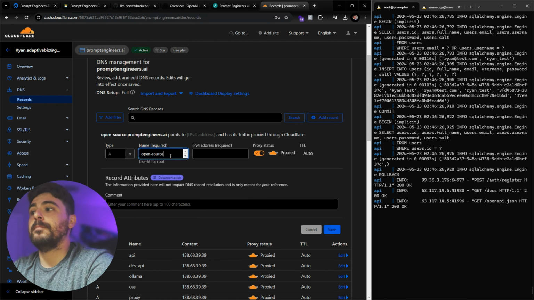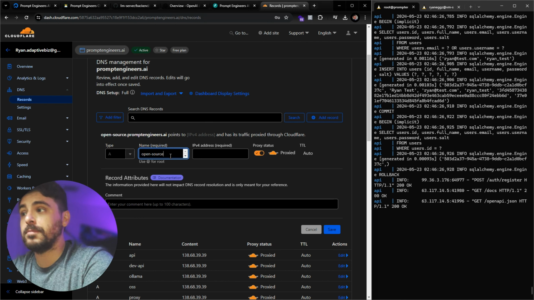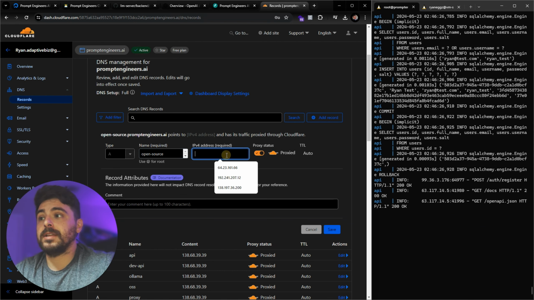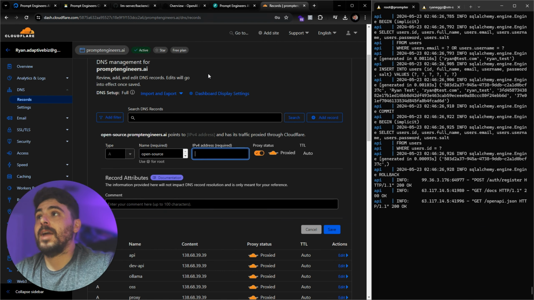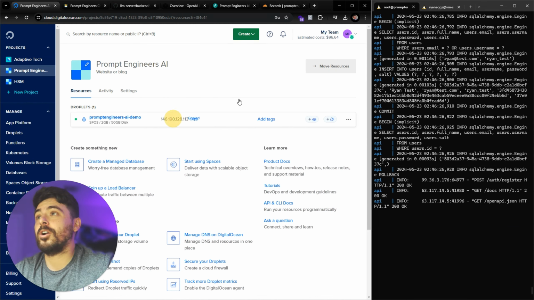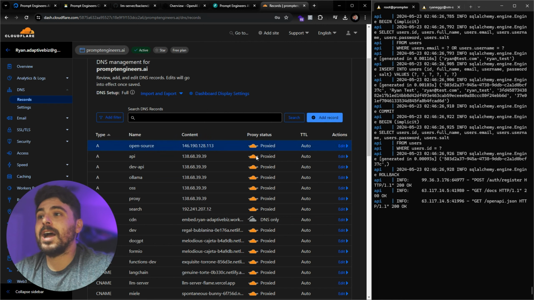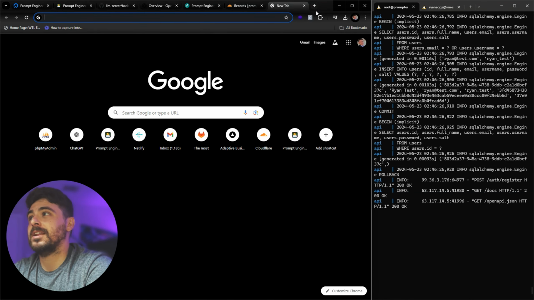and we're going to put the prefix or the subdomain for our API server. We're going to paste our IP address right here in the A record field, and we're going to click Save. Now we should be able to access this not on the IP address, but on the domain name that we had provided in the Nginx conf.